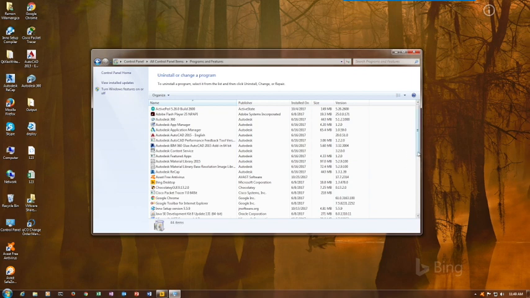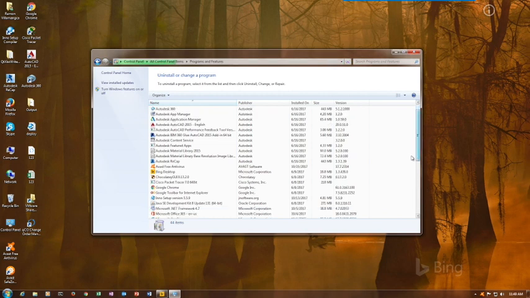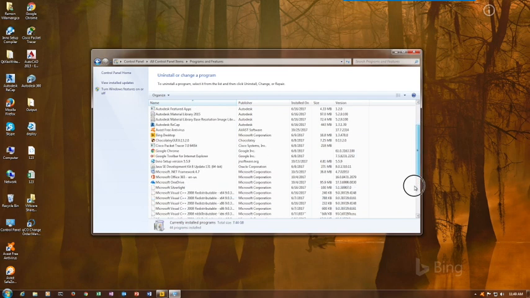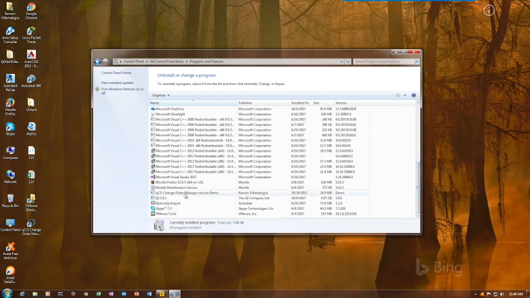We are in Windows 7. So let's find the program. It is queue changeover. This is the one. So let's uninstall it. Of course, Avast will cry again. I don't know if Avast will cry again, but anyway.